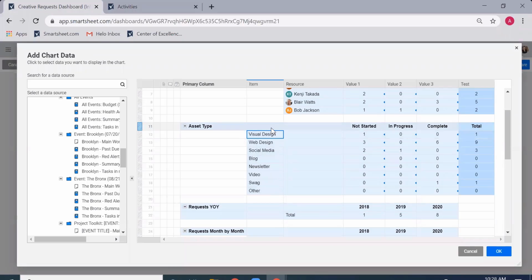So what I'm going to do is select just from visual design over to value 3 column and then down. Now notice I am excluding the total column. I am excluding this completion type column. I could add those in if that was the point of this chart, but I literally want to know how many items we have made of each asset type. I'm going to click OK.